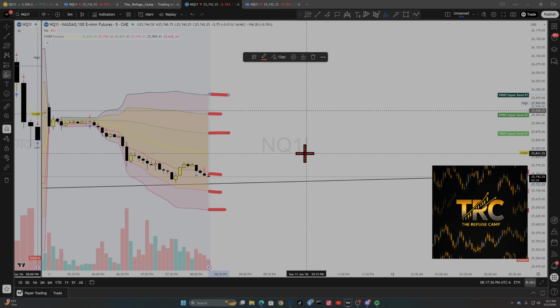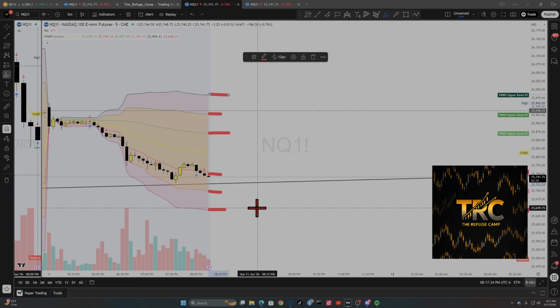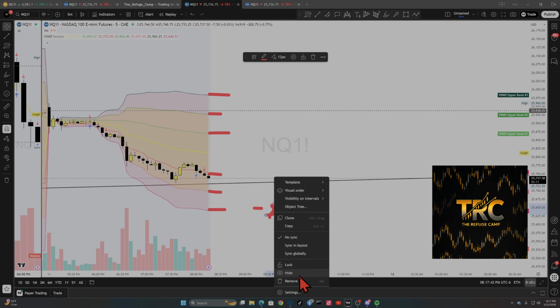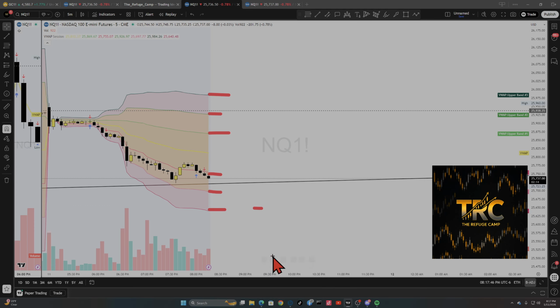So we need to think about these as support and resistance, right? And our support is going to be here at the bottom. So this would be -1, or excuse me, -3. I'm not even going to try and write that out. It never works very well for me. Just know that this would be your deepest level of support. This is your intraday level of support. And this is your closest support. And the price is always going to want to trade between these three bands back to the middle.